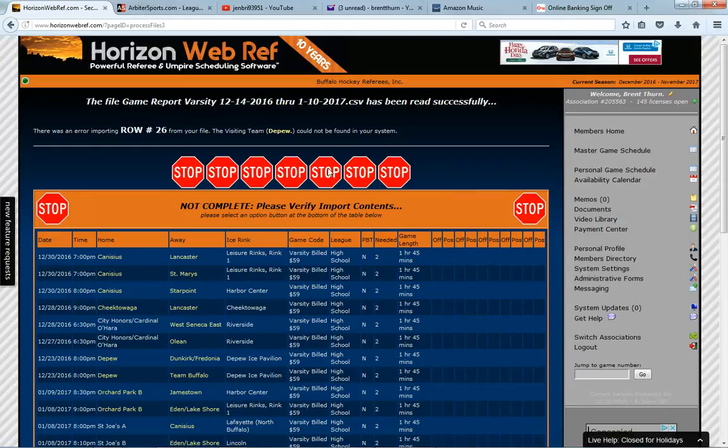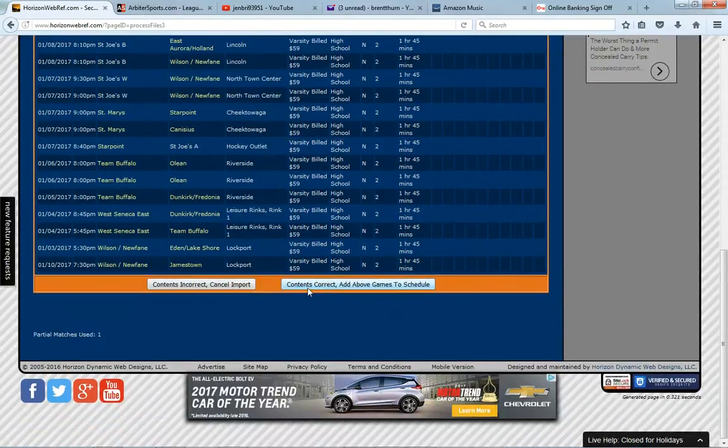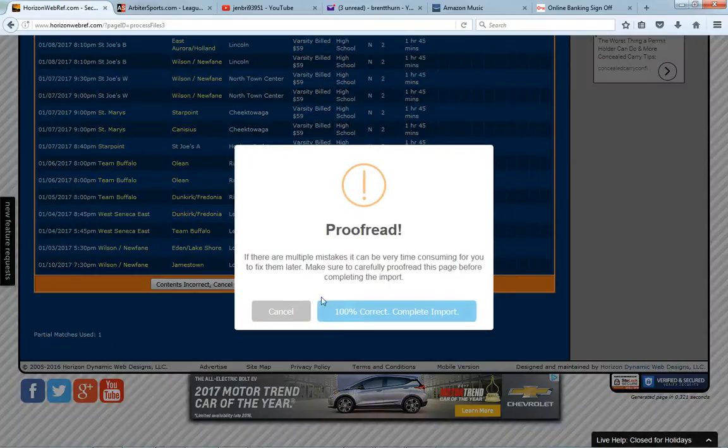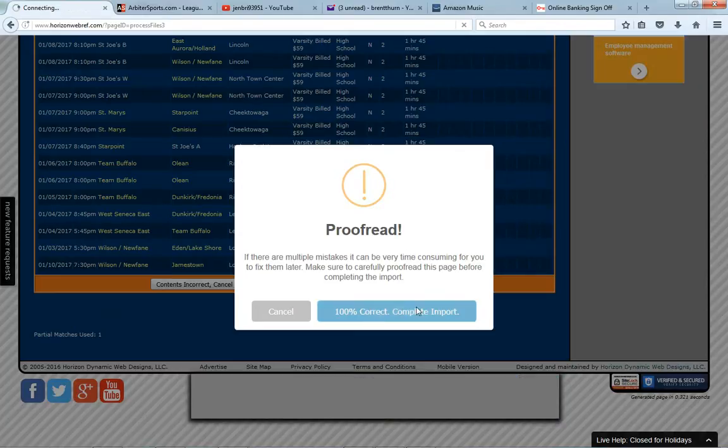But we know that Depew is correct, even though it has a period after it. So we're doing contents are correct, add above games to schedule. Click on that. It gives you another safeguard to make sure that everything has been proofread and correct. So we know that it has, except for that one mistake. So we're going to 100% correct, complete the import.